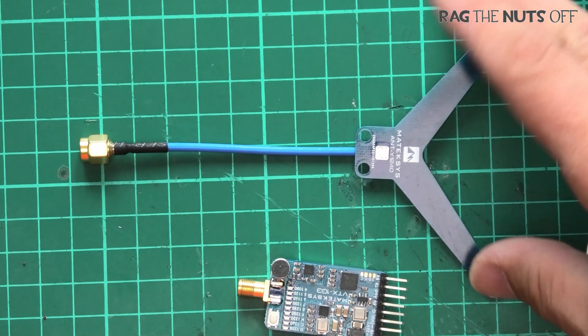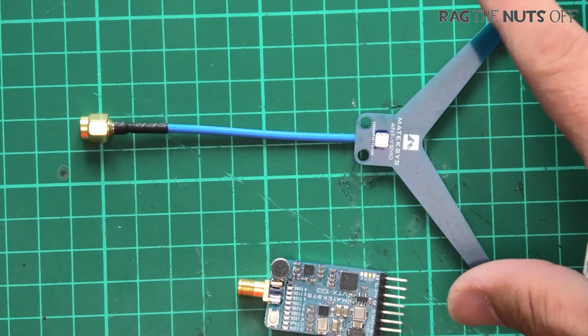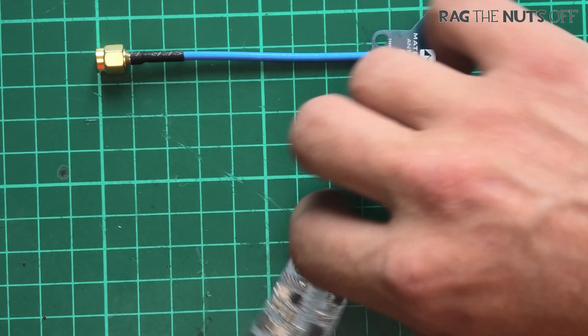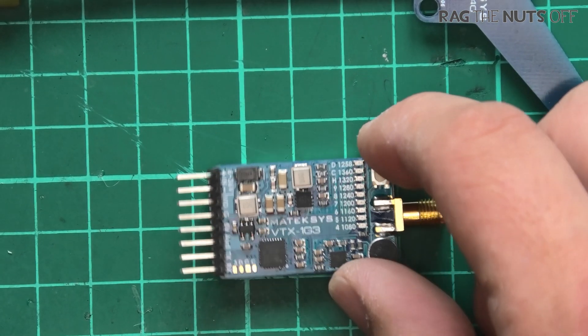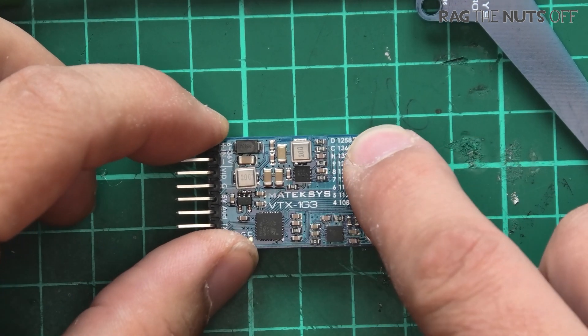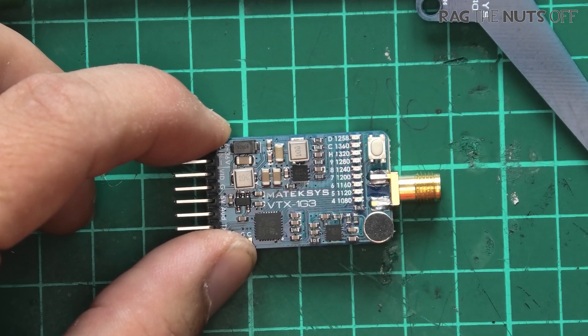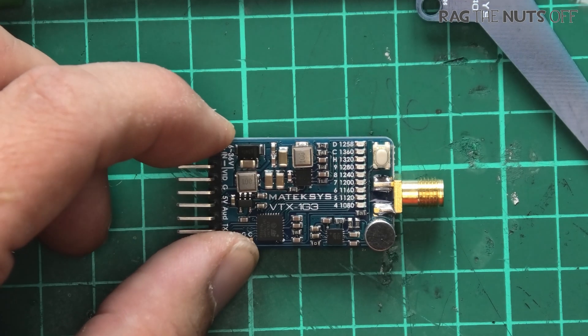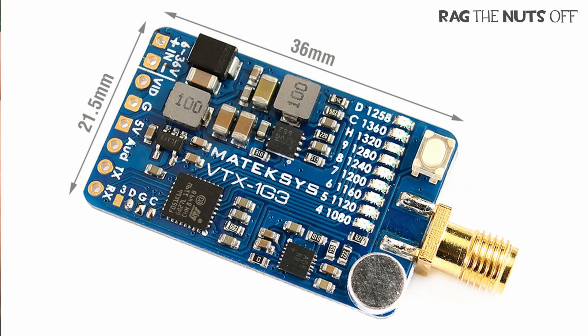There are plenty of other antenna options for 1.2 GHz kit, but that's a topic for a different day. The video transmitter itself is very simple to use — it's really just a push-button affair. You literally just press and hold that button on the right-hand side, the channel indicator will blink, and then you can choose which channel you'd like. You're able to go from channel 4, which is 1080 MHz — I'll put the full channel list in the video description.